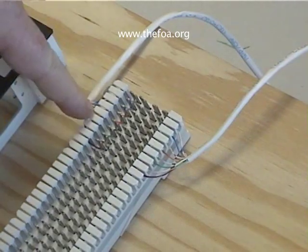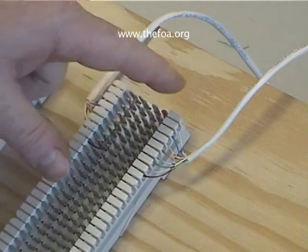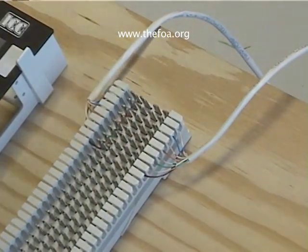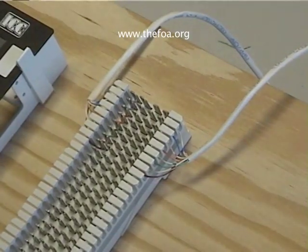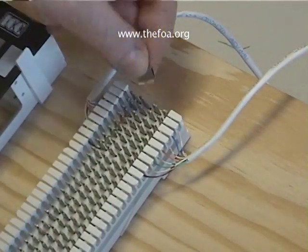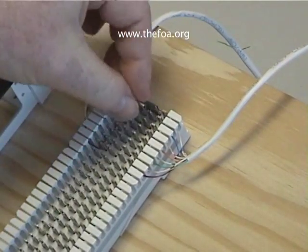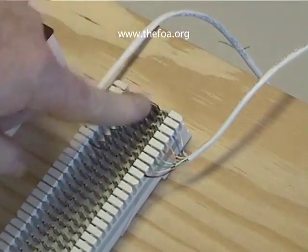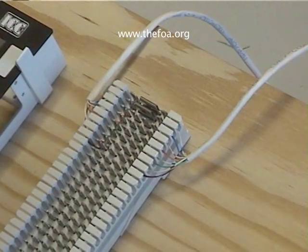Now we have a cable coming in and a cable going out. The wires are matched directly across — all we have to do is go from one to the other. Fortunately, we do not have to worry about putting a wire across there. We can use a little gadget called a bridging clip. We put those all the way down, and that completes our Category 3 connection.